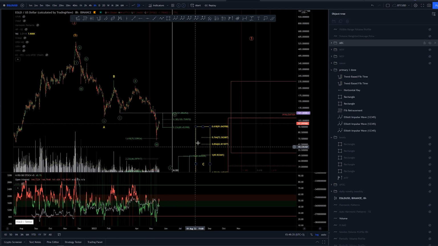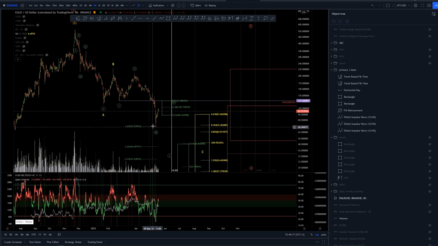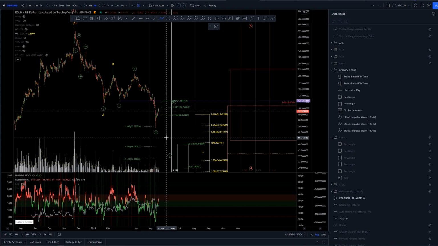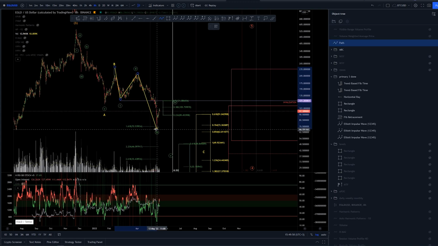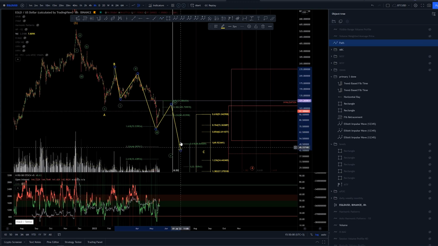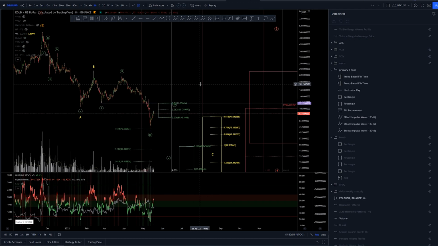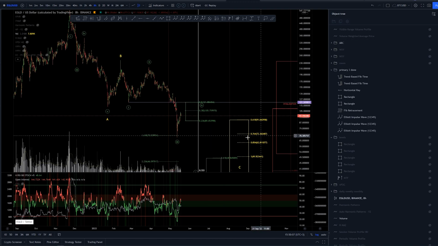Now for this to be a 5-wave move, because this came so low here, usually when price gets to the 1.618 extension of a previous move, it is more likely to be a 3rd wave rather than the C wave or something. So instead of expecting the 3 waves, we are expecting this 5-wave pattern here. Now again, depending on how high we get here for the wave 4, we can check out the targets below.